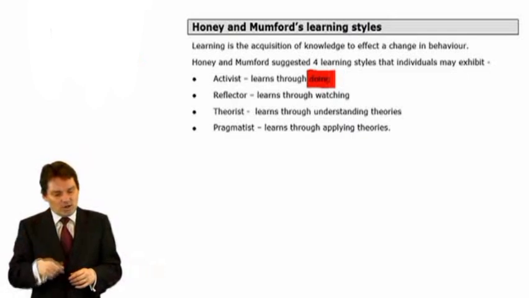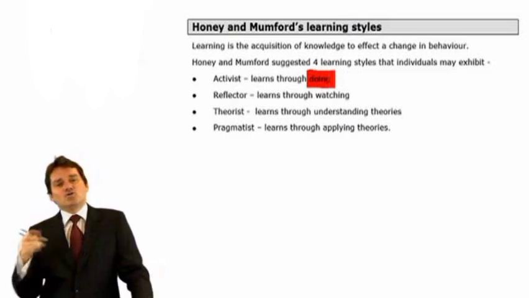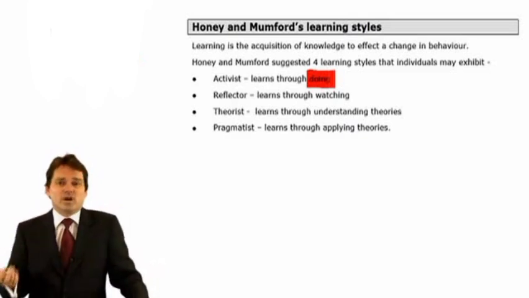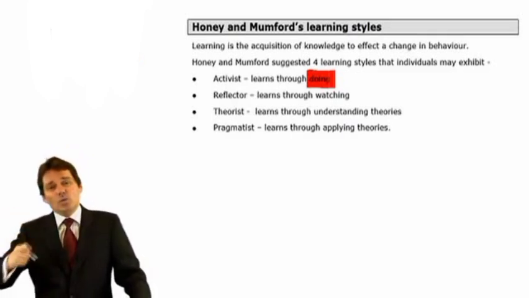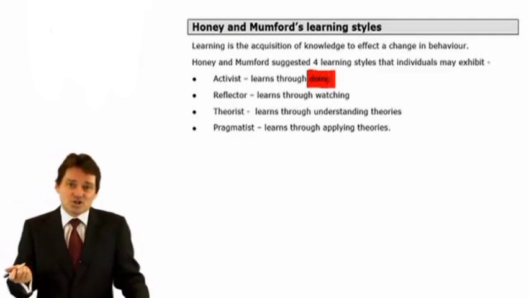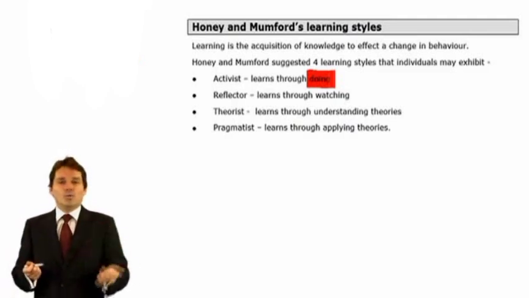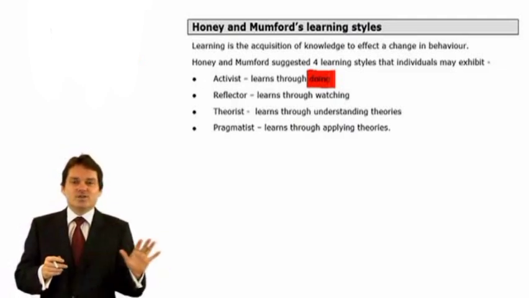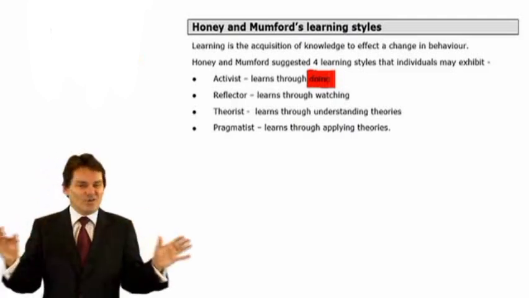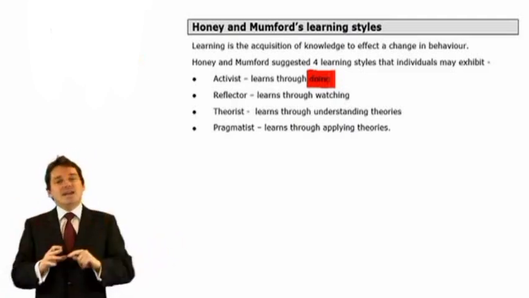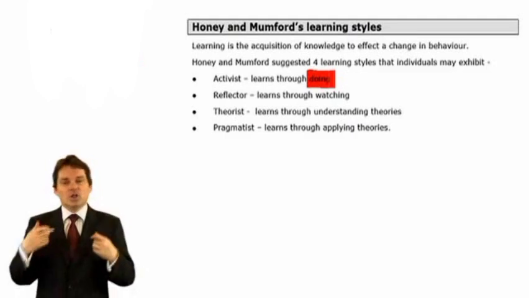Probably the best example of people being activists learning through doing would be something like driving a car. If you're learning to drive a car, really the only way to do it is to actually physically get in the car and drive it. You will make mistakes. Hopefully you won't crash, or at least you won't do it too often, but you will stall the car, you will perhaps clip a pavement when you're trying to do a turn, you'll get too close to somebody, you will perhaps not get out of somebody's way. There are lots of things that you might get slightly wrong, but the key thing is that you learn from the mistakes, you don't repeat them. So activists learn through doing.